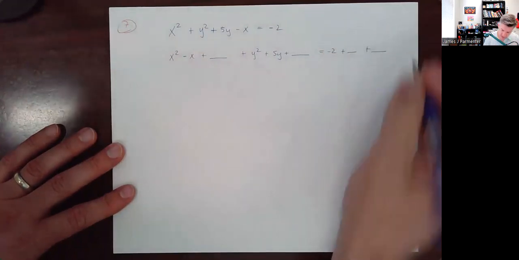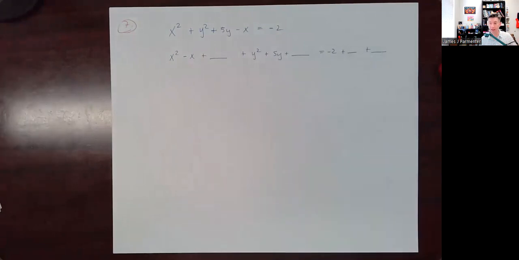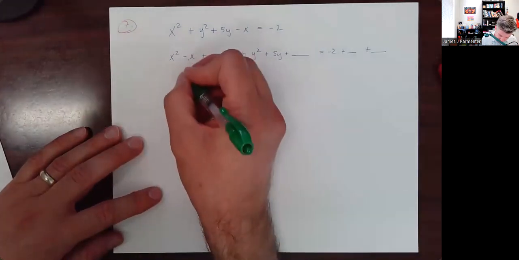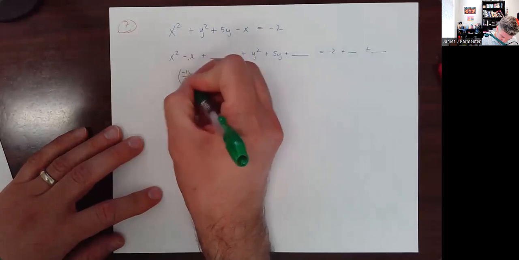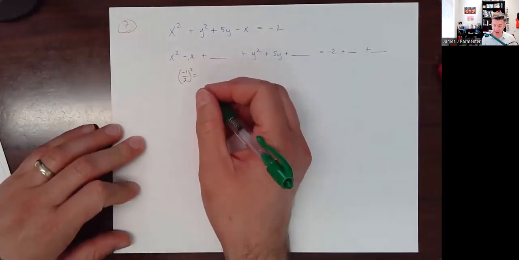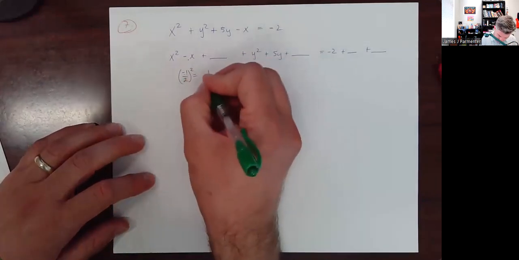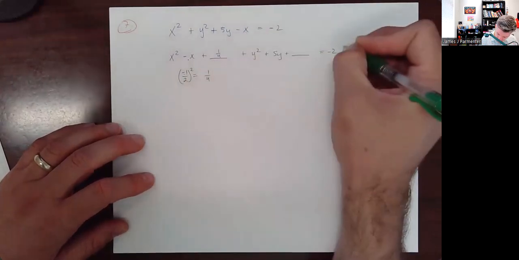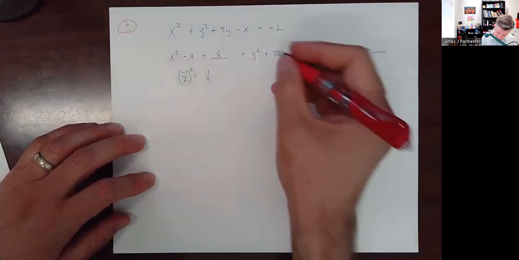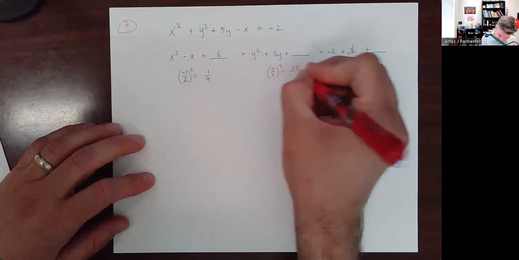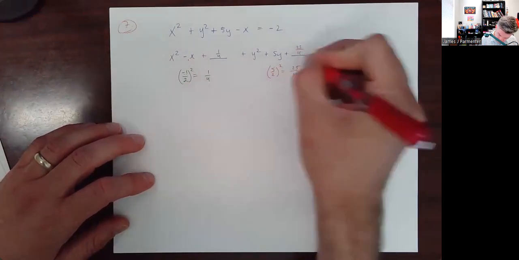Why do you put the x's first? Alphabetically we come first. There's no good reason for it really other than X comes before Y in the alphabet. Okay, so what's the coefficient of X here? It's -1. So we're going to take -1, divide it by 2, and square it. -1/2 times -1/2 is 1/4. So we're going to add in a 1/4 there, and 1/4 there. And similarly here, 5 divided by 2 squared is going to be 5 squared is 25, 2 squared is 4. So that's what we're going to add in here, add it over here as well.